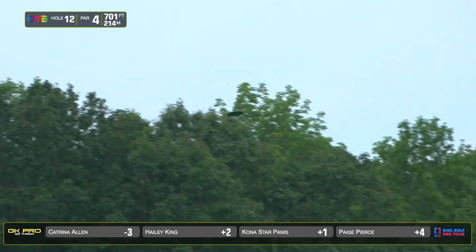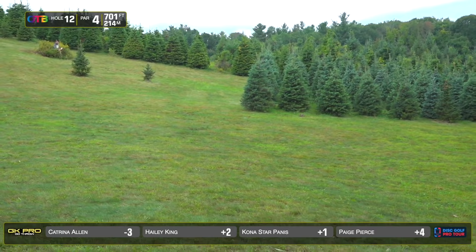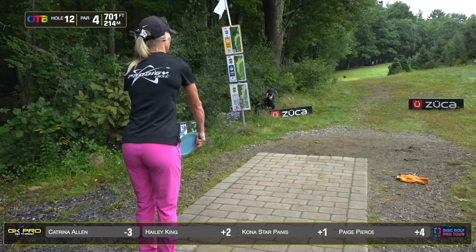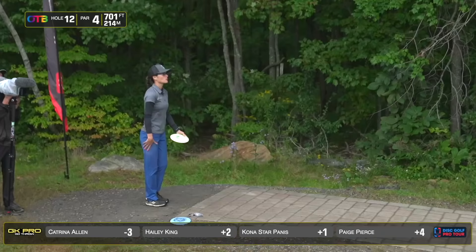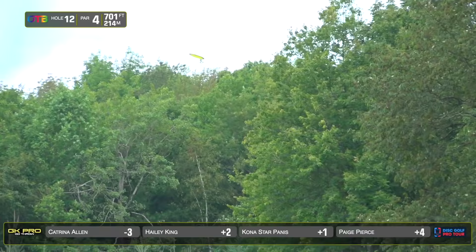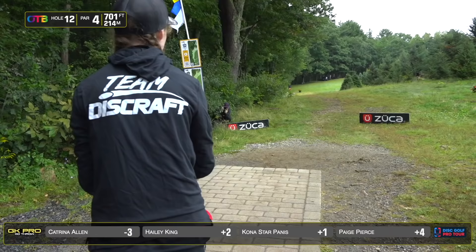I think she might have slipped, but it's good. It was kind of a grip lock, but it gets over everything somehow way up the hill. That was an absolute smash. Another X3 from Katrina. This might hyzer too much into the left side trees. She gets a little slip as well — early release, a little nose up. She's on the edge, and it can be difficult even to get to the top of the next hill to get to the mouth of the gap to have a look. Kona pushing these trees a little bit — this is a good shot as long as it doesn't hyzer too much. That's just fine.